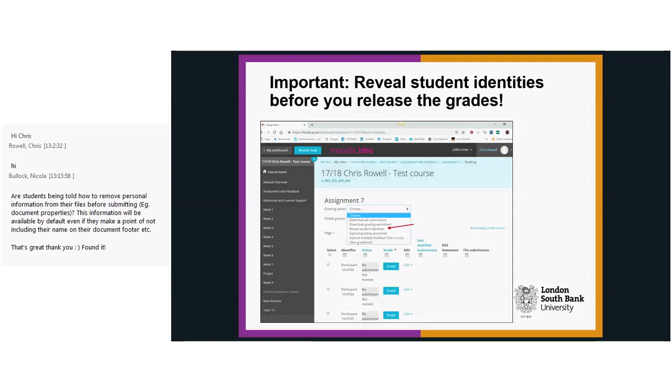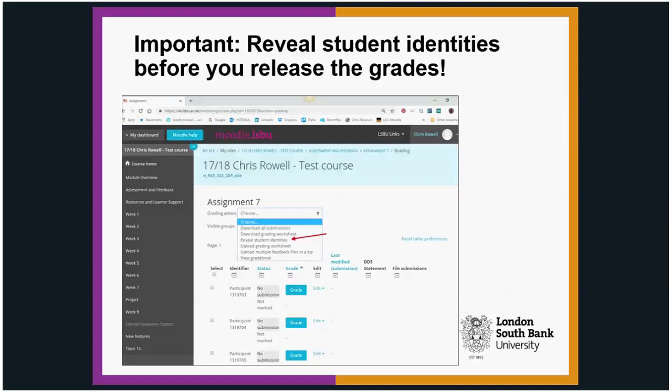All right. Okay, so just to end up then, in terms of last few things, and this is the main point, and it's the point that I've just gone over before really, is that students' identities must be released before the grades are released, and obviously that's the point that Richard made about the feedback not going back to the students unless this is done.